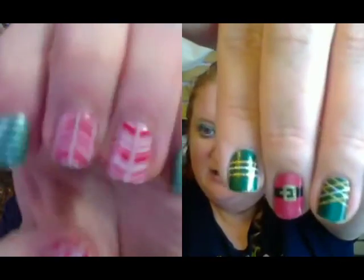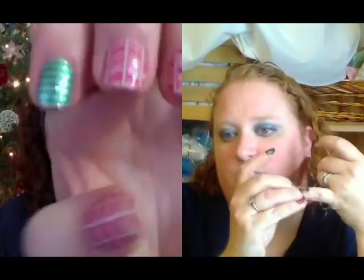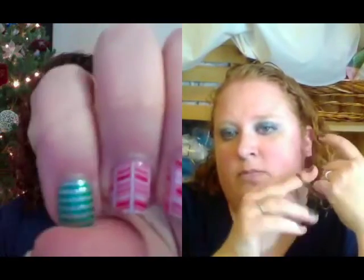No, but I think your idea is good. Those are fun. So I'm trying to get in the Christmas spirit, so I did my Christmas nails. Oh, I like those. This was the Santa suit and the November or October style box. I like them together. I was going to do what I did last year, the Santa suit and the host exclusive, which was peppermint swirls. But I already did that, so I switched. Mine, the red ones, are Candy Cane Lane, and these are Peppermint Patty or something. Those were from last year, but I like them together. Yeah, those are nice.